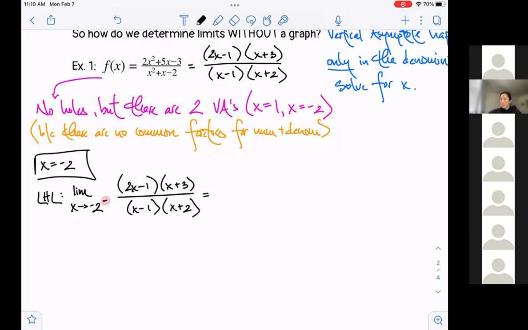Plug it in. Exactly. Substitution, right? We plug it in, we see what happens. But I bet we can tell that if we plugged in -2, we would get a 0 down here, and that would be a problem. But this minus sign actually helps us be a little bit more clever in what we choose.